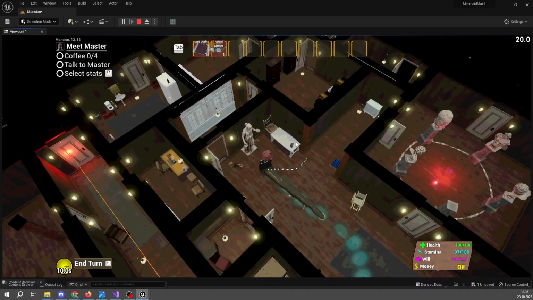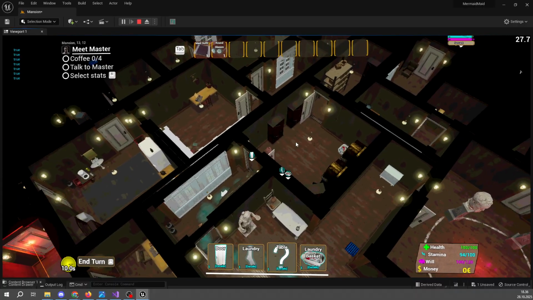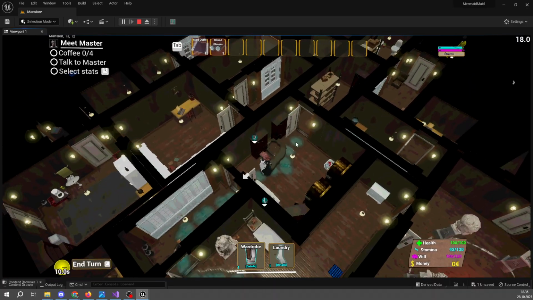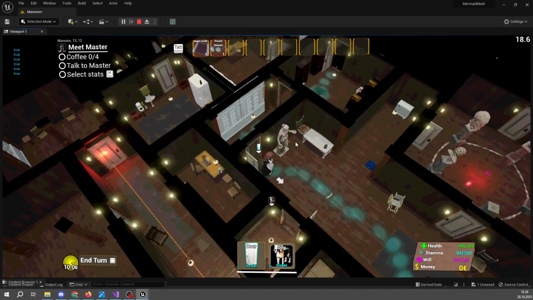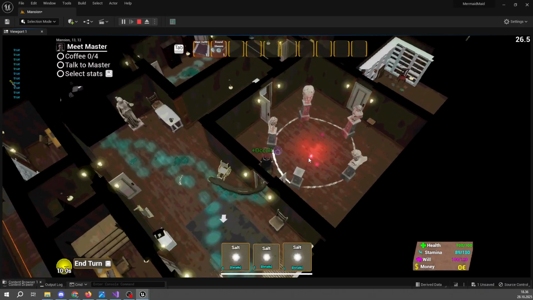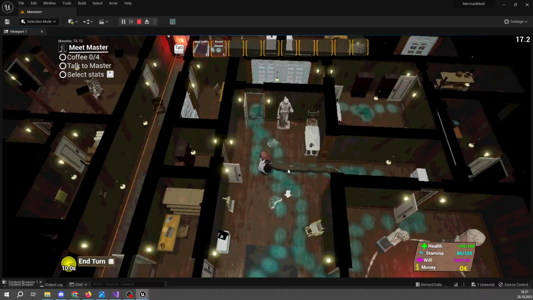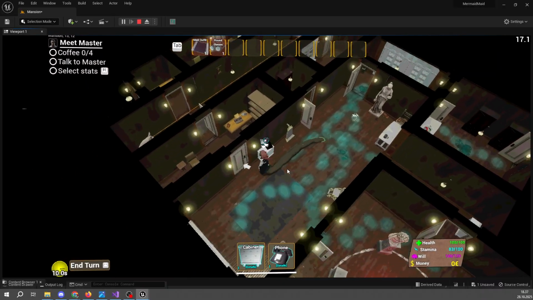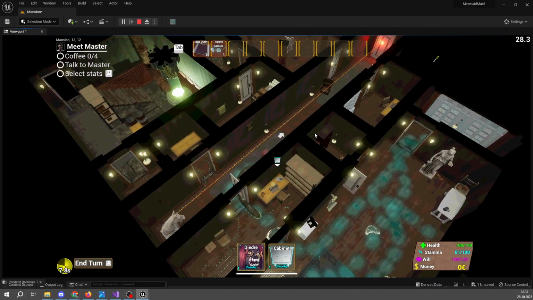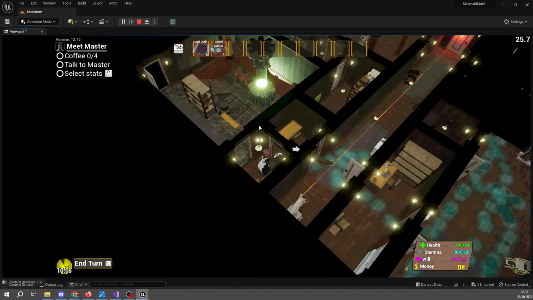The rooms with minimum and max count need to be spawned first to make sure that nothing else blocks them from spawning later. I think this room might be a room like that, where it needs to make sure it can spawn at least one of those here. This long corridor is definitely one of those rooms. This one is like a big laboratory.